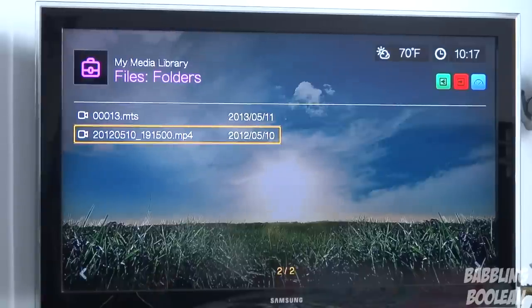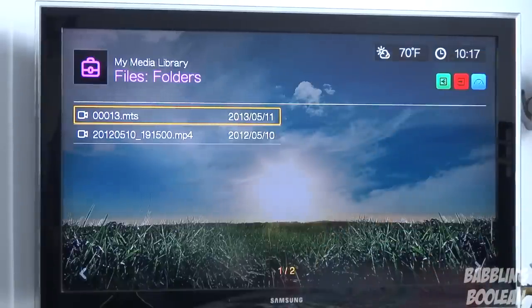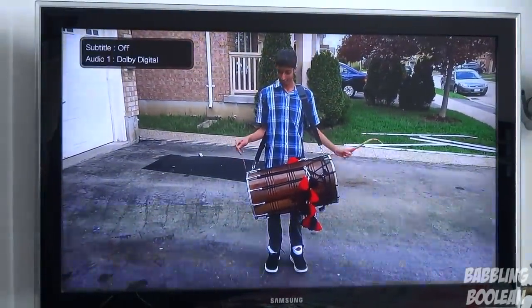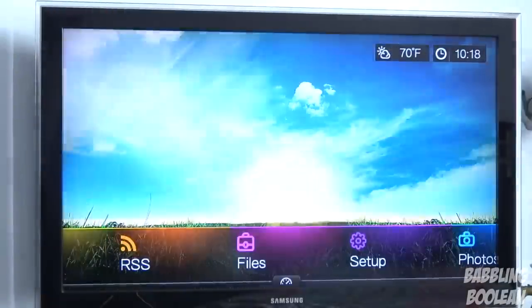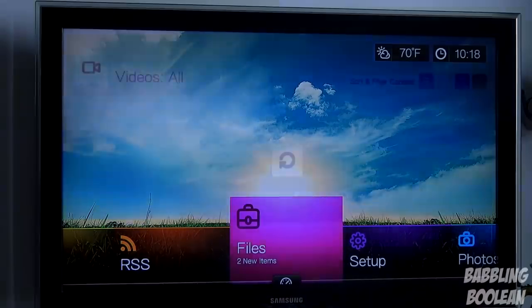Here's the exception I was telling you about. My camera, the Sony HX20V — the quality is so high that this media player cannot play the video properly. What basically happens is it plays and then goes into slow motion, and then the audio just cuts out — the media player just can't handle it. What this means is: if you plan to watch an MKV 1080p movie that's 11 gigs, it runs just fine. But if you're playing a video with a bitrate of 26 megabytes per second, the file is so huge that this media player cannot play it.